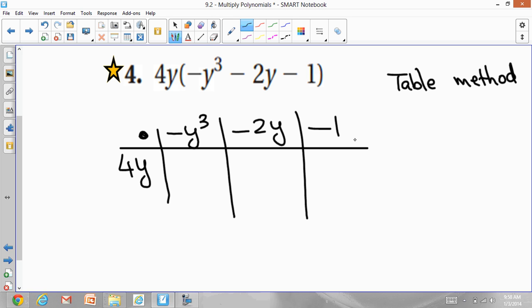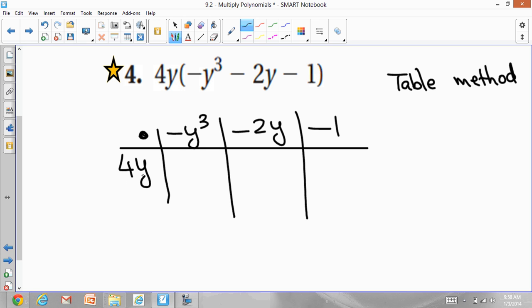So this is the first step in understanding how to multiply polynomials. Of course you can use the distributive property, but the table method is a method that I will use consistently, so make sure that you understand this also. So 4y multiplies all of these terms. I'm just chunking it apart and breaking it and writing it within its own column.